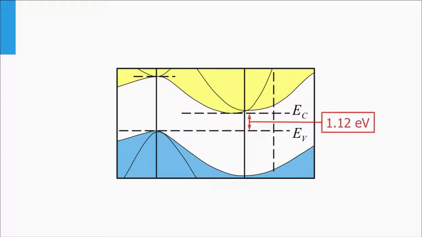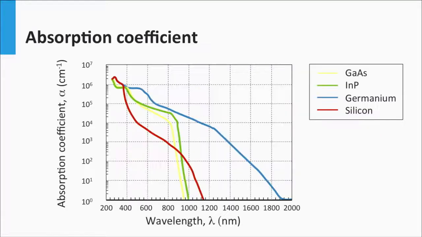I repeat again, the charge carriers need energy and momentum transfer to be excited. As you can see, crystalline silicon has a direct transition as well. However, this transition has an energy of 3.4 electron volts, which equals a wavelength of 364 nanometers. This is in the blue spectral part. For an indirect bandgap material, it's less likely that a photon above the bandgap is able to excite the electron into the conduction band in reference to a direct bandgap material.